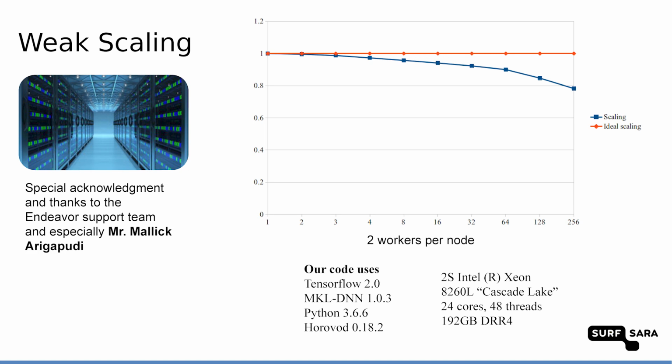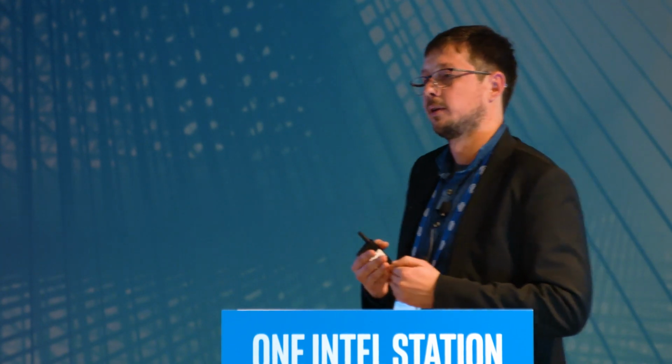However, I think the scaling efficiency is good and promising for the future. If you combine this with maybe nodes that have 784 gigs or maybe 1.5 terabytes of memory, I think we can really get a patch that is maybe as close as possible to the 1x that we are aiming for.